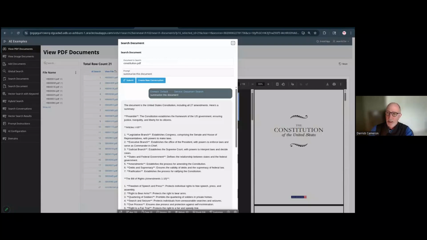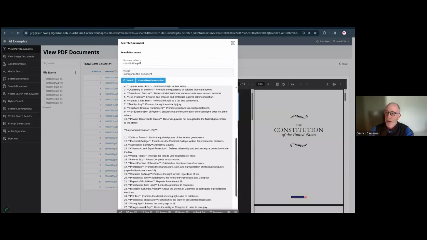This takes 30, 40 seconds. I thought I'll just pose that initially up front. It's a document to search, it's the Constitution. And I asked the language model, summarize this document. If you'd done this in vector search, you'd have gotten one or two sentences. So it's done a great job of reading this 85-page document, synthesizing it, and showing you all the information about it.